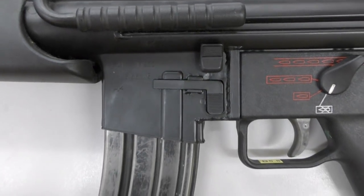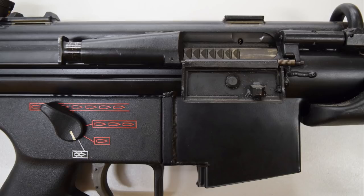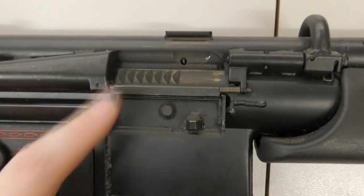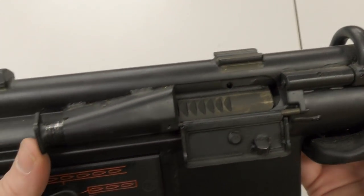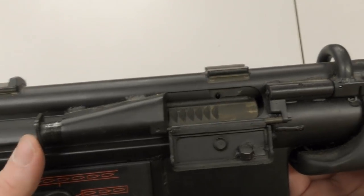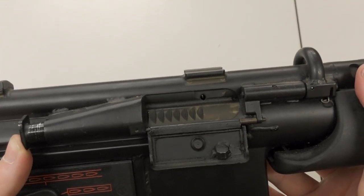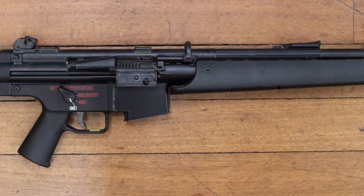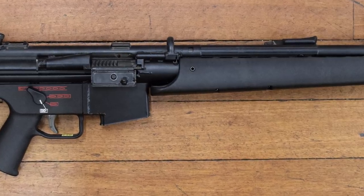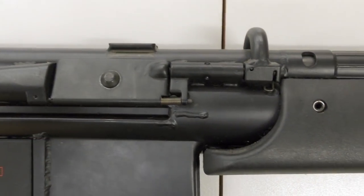The G41's lower receiver was designed to allow the rifle to feed from STANAG magazines rather than HK's earlier proprietary mags. The cocking lever and forward assist were taken from the HK21A1 machine gun developed for the US Army's SOAR trials. HK's sales literature describes the forward assist as low noise, and the manual describes quiet cocking of the weapon, which involved essentially riding the cocking handle and bolt back into battery and then pushing the forward assist to lock the action — though the system is not quite as low noise as advertised. HK also added a new more triangular polymer foregrip, a plastic dust cover to the ejection port, and a spring-loaded folding carrying handle near the centre of balance.